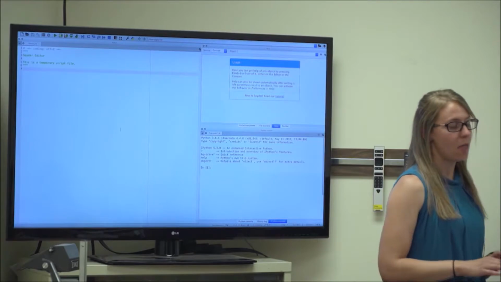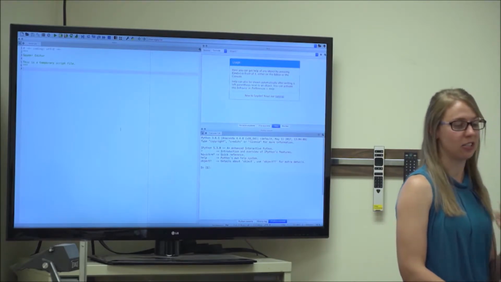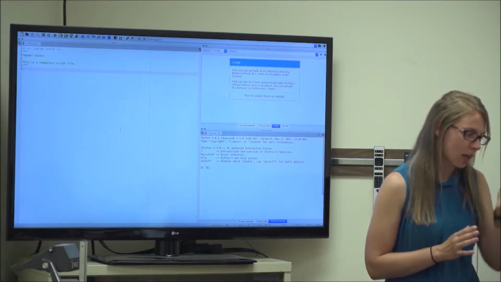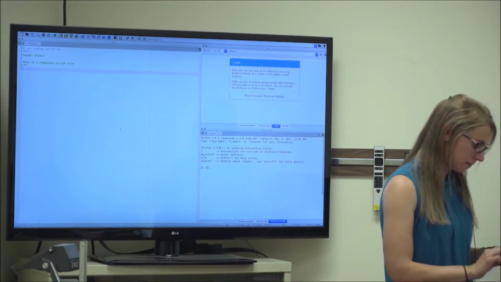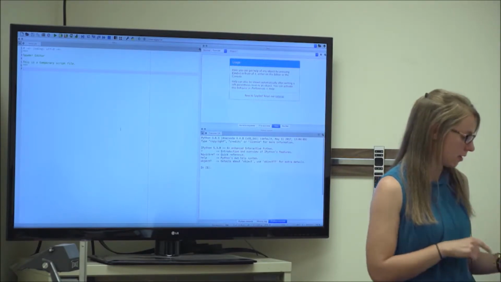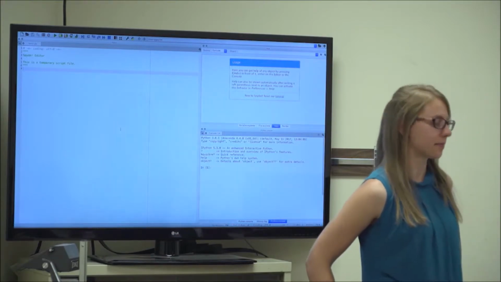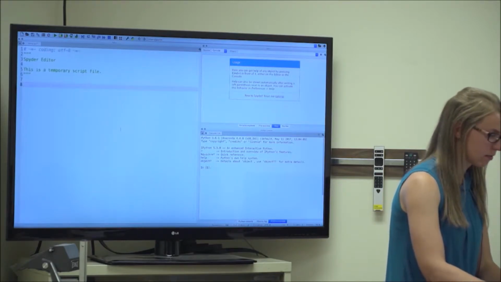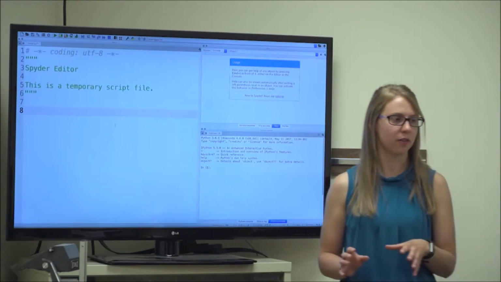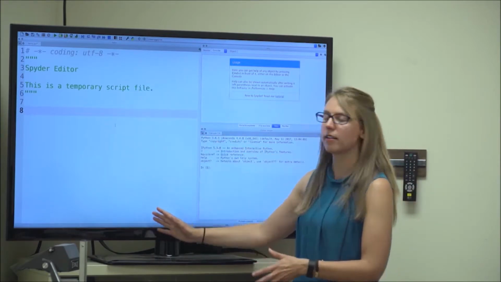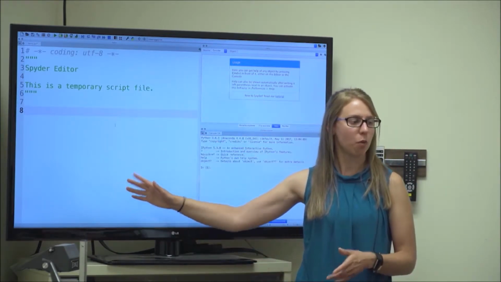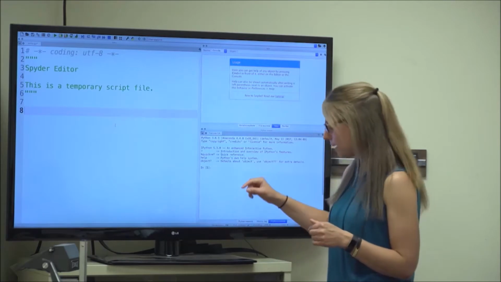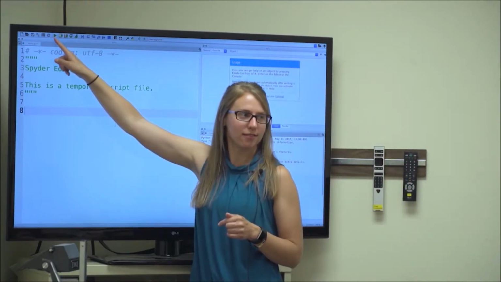There are a lot more fancy IDEs out there. This is just a rudimentary one that comes with Anaconda, but it works. IDE, Integrated Development Environment. Yeah, it's under the scripting bullet. I put the expansion of that acronym there. Of course. OK, so let me make this font a little bigger. So now we're going to type our code in this text file. And that's really all this is. It's just a text file. We're going to type our code out. But unlike the Qt console, this isn't going to run until we press this run button, which is kind of weird.